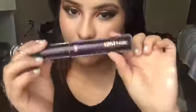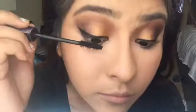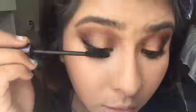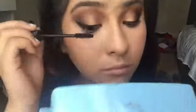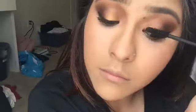And then here, like I was saying earlier, I'm using the Lights, Camera, Lashes mascara. This is one of my favorite prestige mascaras out there. Honestly, I like this better than the Better Than Sex mascara, just because the Better Than Sex mascara clumps up my lashes a little, and this mascara makes my lashes even throughout my whole lashes.